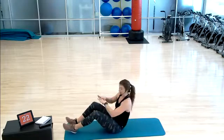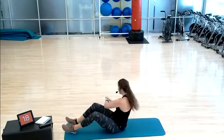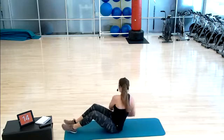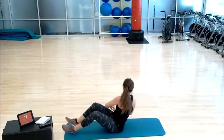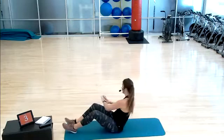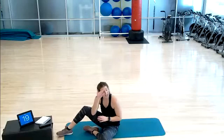Continue working side to side. This is round 7 already, you guys. So fast, keep working. 15 seconds of this core move. Side to side, here we go. Side and side. 5 and 4, 3, 2, and 1. 20 seconds to breathe. Next set, we have a chest press to a glute bridge.